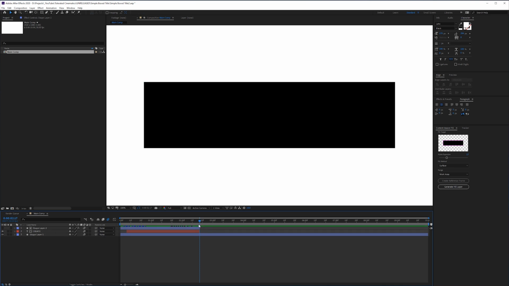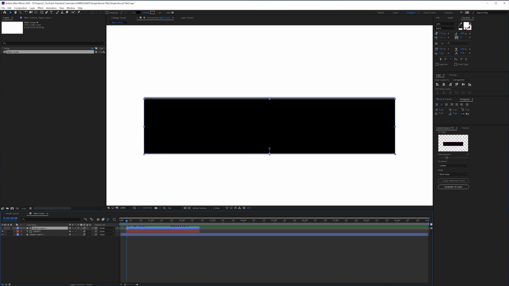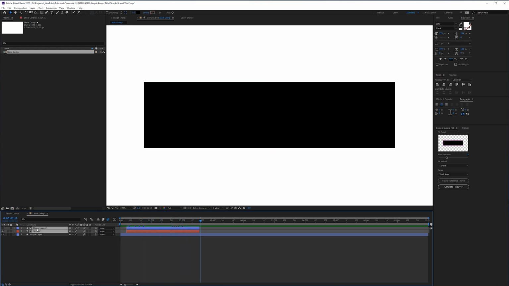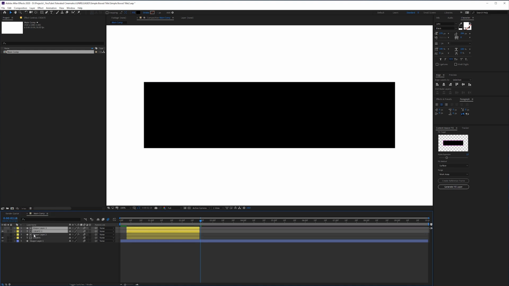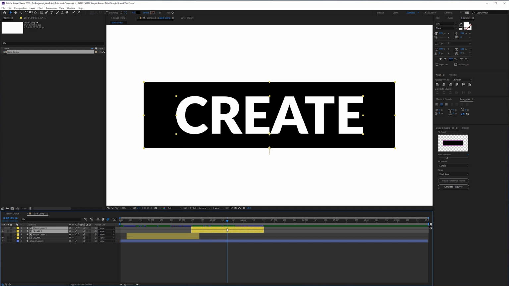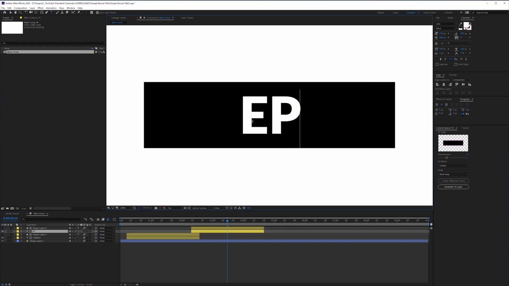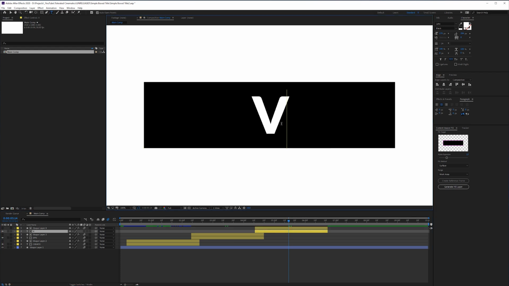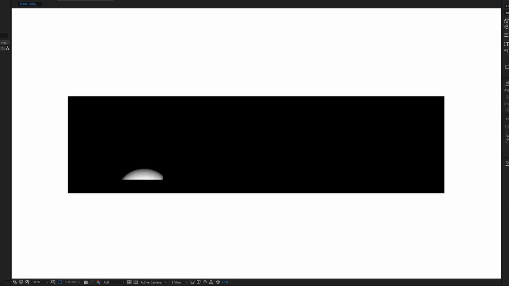And for this one as well, trim it. And right here, we're also going to trim it so we have a little bit more of a visual. And then it's up to you to obviously, we can color code these, duplicate them on top and kind of bring these over. And right when these go off, we are going to introduce the new one here. Maybe a little bit slower. And there we go. And duplicate it again. Bring it on top. And there we go. So we're going to preview this.